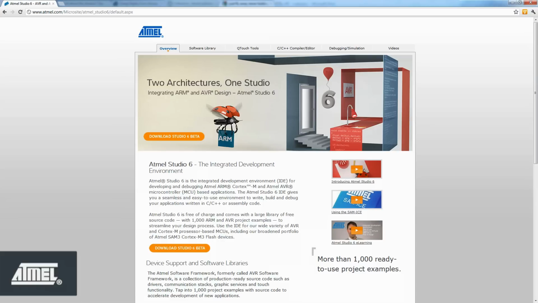Atmel Studio 6 and the Atmel Software Framework will facilitate the re-implementation of key application features with relative ease if your next project needs an ARM when previously you used an AVR or vice versa. This freedom of choice between Atmel 8 and 32-bit processors is facilitated by the Atmel Software Framework, or ASF, so understanding how to use ASF is an important part of this process. Before watching this video, we recommend you watch the ASF design process, which also introduces the structure of the Atmel Software Framework. Though a short summary will be given here.